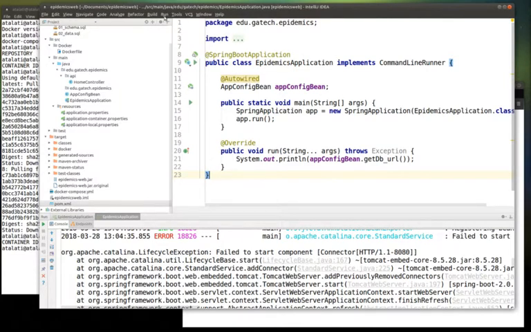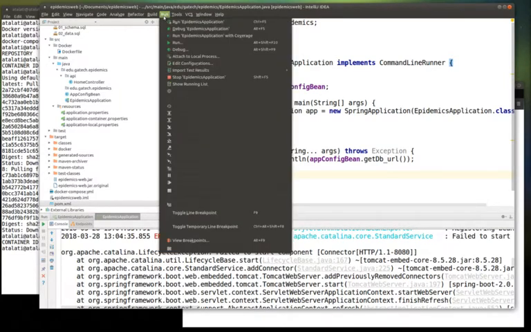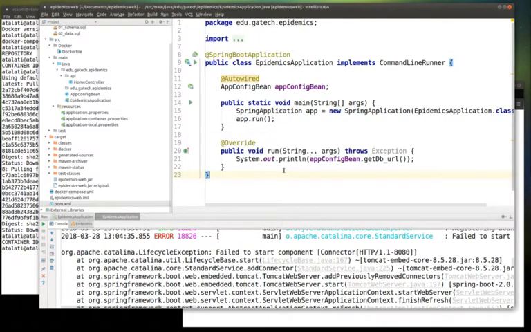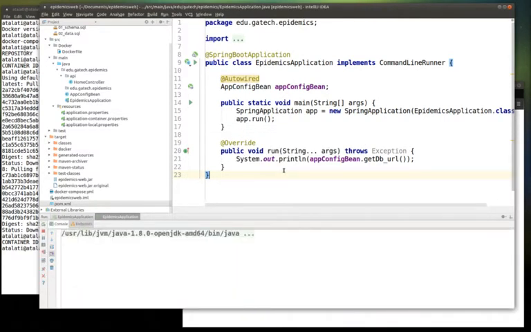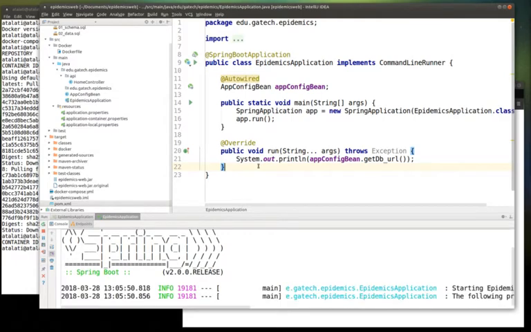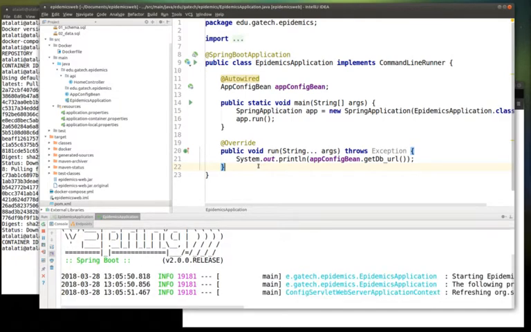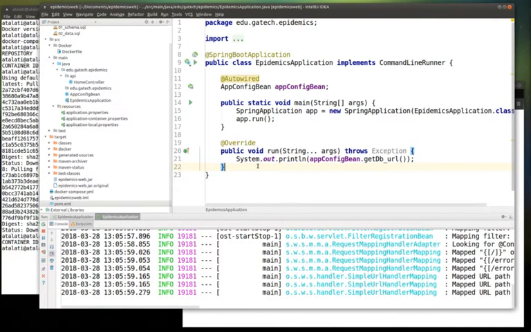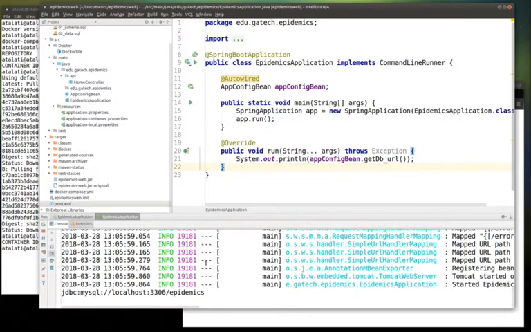Let's try it one more time. It looks like that I had another instance of debugger running somewhere. Okay, so now as we can see that my URL is being printed.